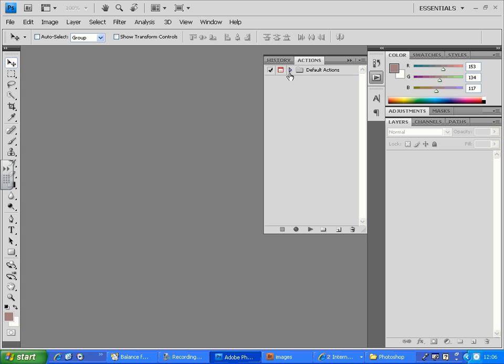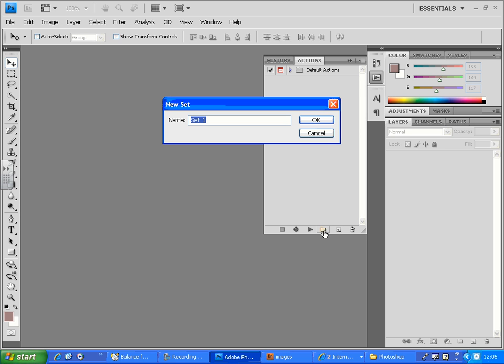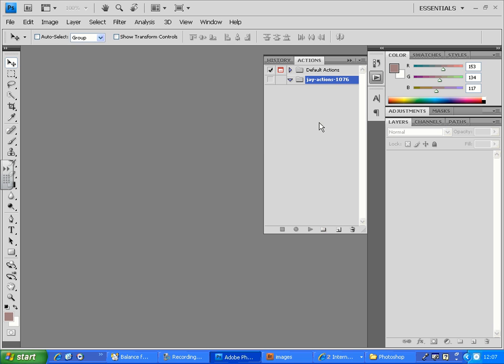Now here, I'm just going to click on this folder icon. It asks me what should be this new set name. So I'll just record it as, let's say, J actions for group 1076. I can just give any name so that I can identify it within my computer. Okay. So set name, there's no restrictions. You can just apply whatever you like. Once I do that, you can see my set name will appear under the default actions. Now under this default, we are going to record our new actions in it.